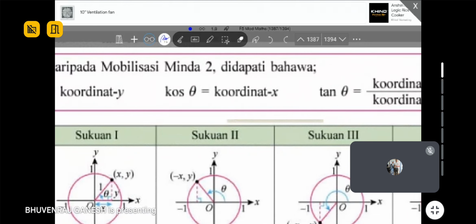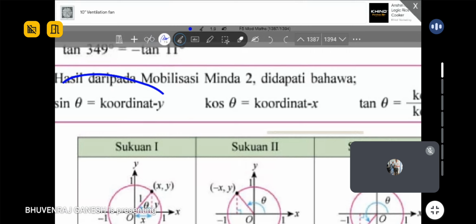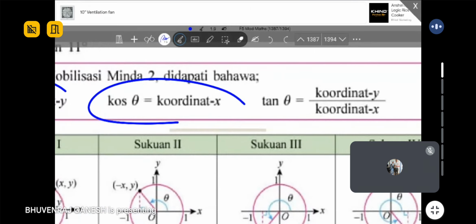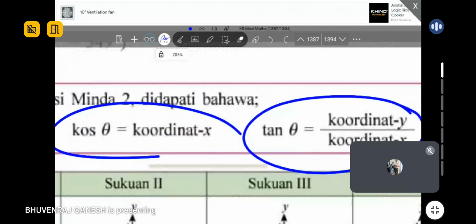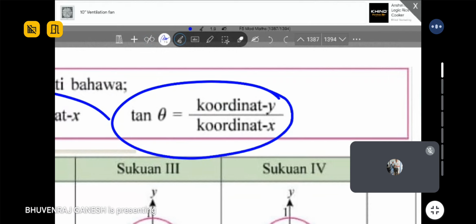Alright. So guys, now we are going to look and see what is the relationship over here. Okay, so how do we get all these relationship, guys? Sine theta is y, cos theta is x. Okay, this one a bit understandable lah, guys. Okay, tangent theta, guys. Tangent theta actually show what? Can you all tell me? Tangent ni menggambarkan kuantiti apa? What does tangent show in maths?